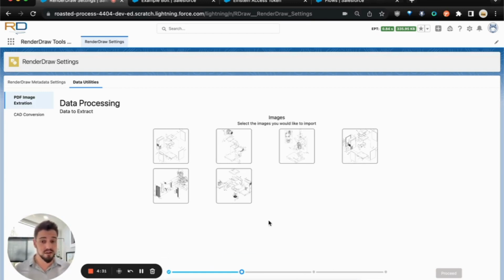We want to be able to take this image and then allow our users to click on those to be able to go and add them to our cart and then process that order. So it's much more streamlined. So for this, we can make multiple selections here if we want. If it only makes sense, we can add in a single record. But for this, what we want to do is make that selection for the images we want to import.